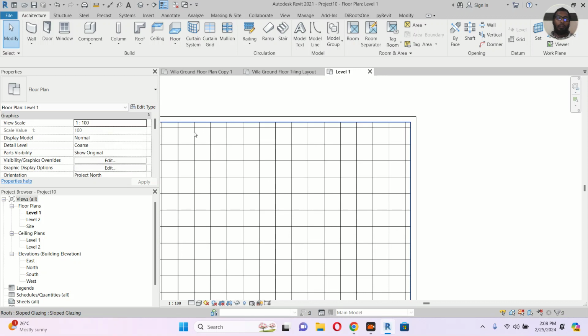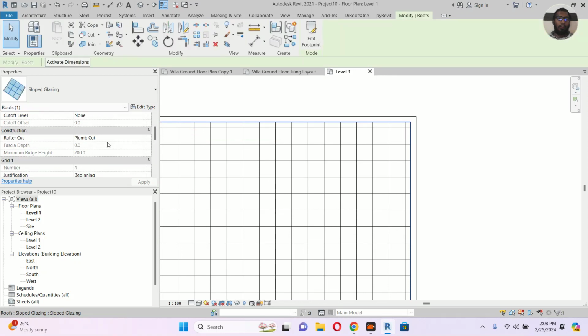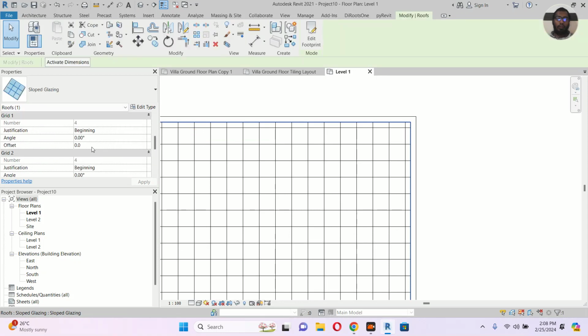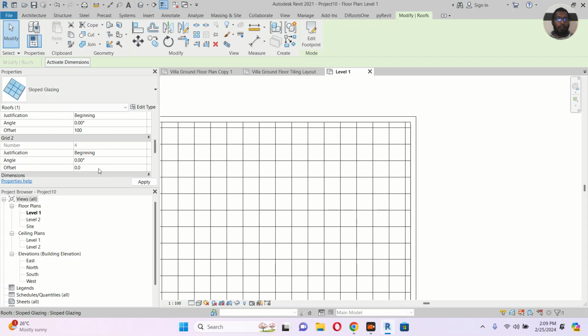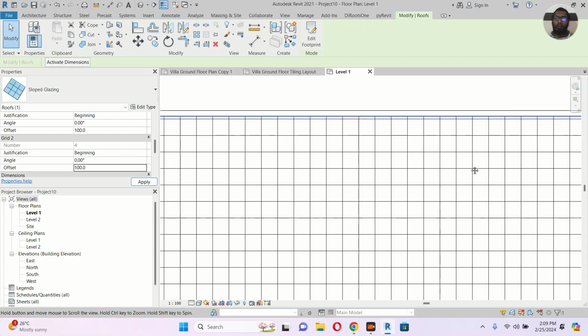You just click here and change the offset to 100. So if you put 100 here and grid 2 offset 100 here, it will be arranged. If you don't want to, leave it. You see this one arranged.